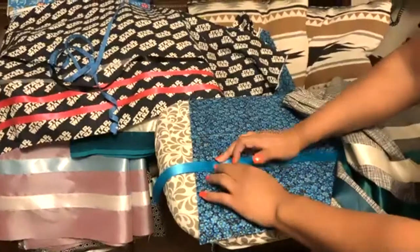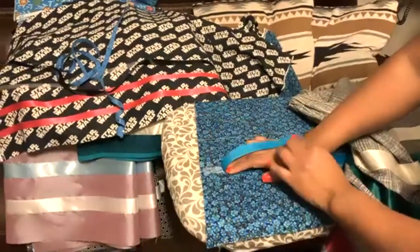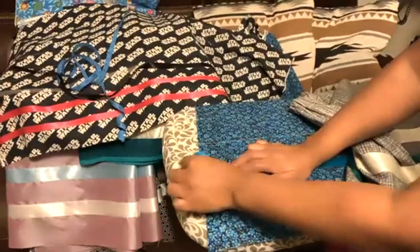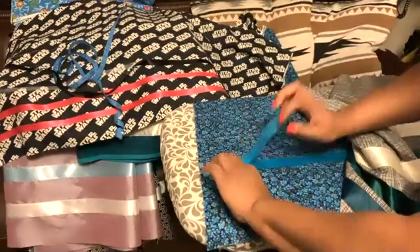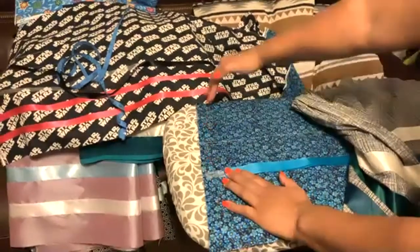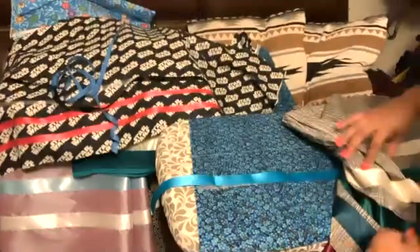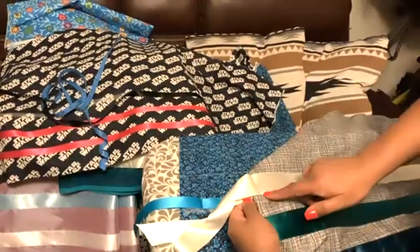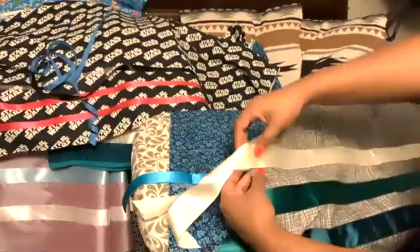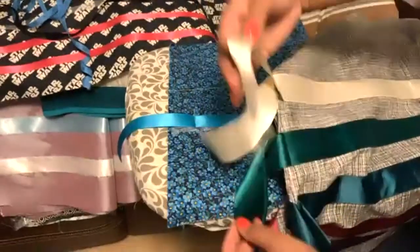But you want to make sure that this part is fused on. And after I'm done stitching it right up to there, I go ahead and pin this back while I do my side seams. And that's how I did this one. So I only stitched it up into a certain part, and so it was continuous like that.